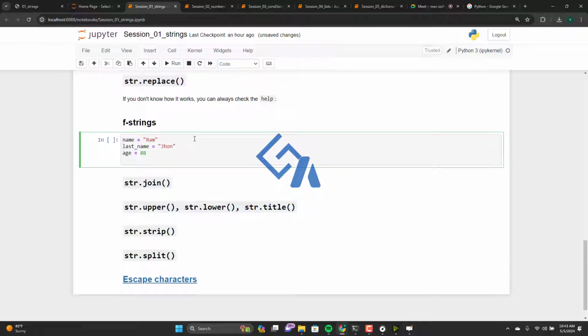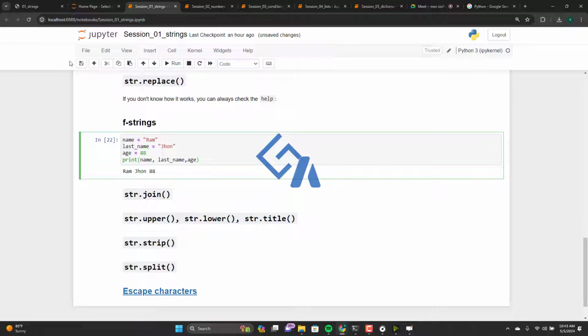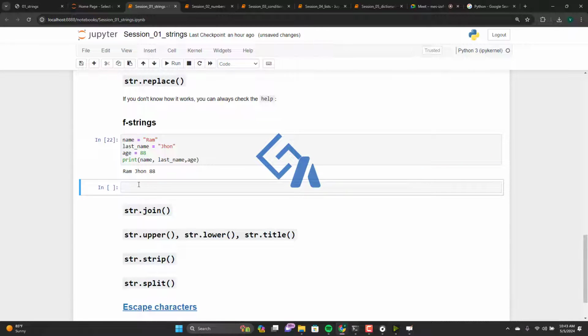So if I want to print this, normally what we will do, we will print name, comma, last name, comma, age, like this, right? So if I want something like my name is Ram and my age is, something like this.